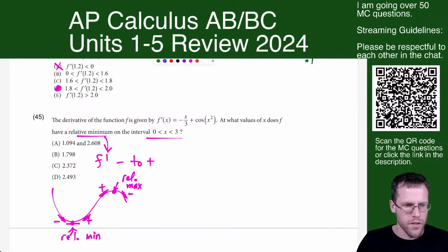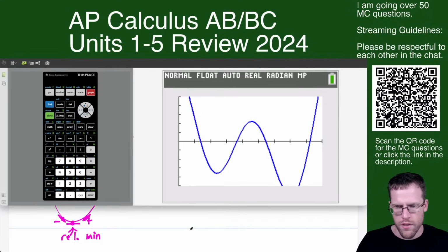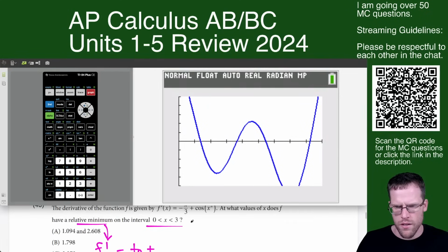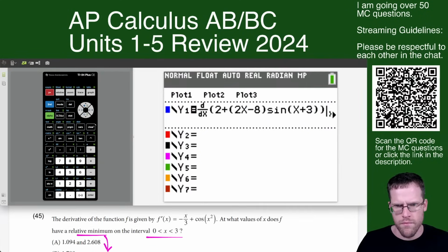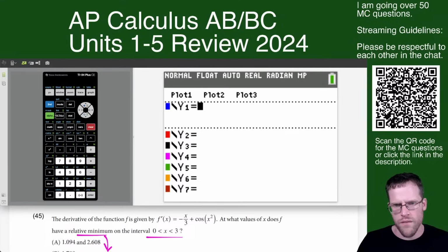So now, considering that, we go to the calculator and type in f prime, which is negative x over 3. If that bothers you, you could press alpha y equals, x. Alpha y equals, enter will make a blank fraction. And you get negative x over 3, and then it basically matches the question.